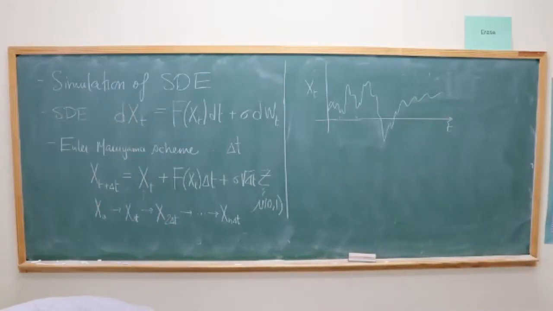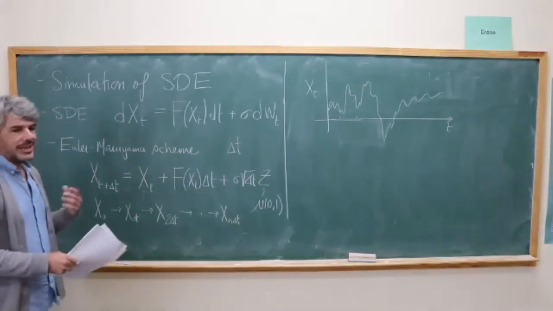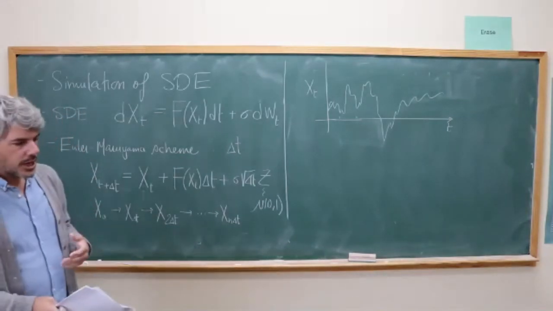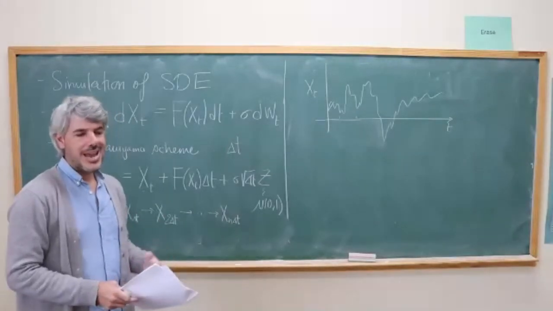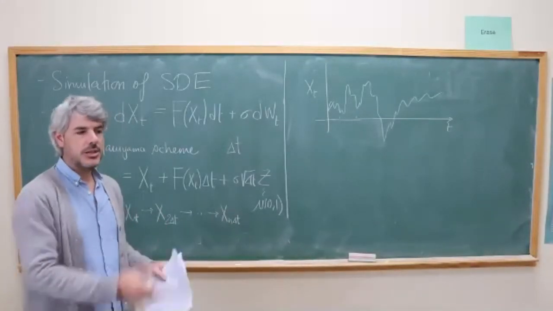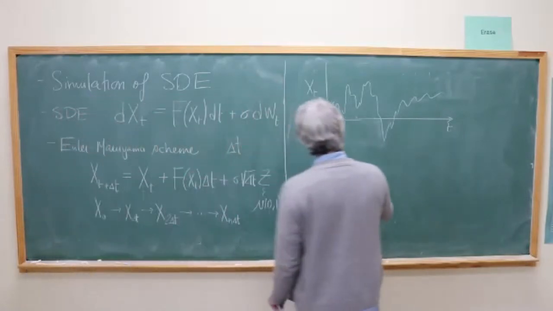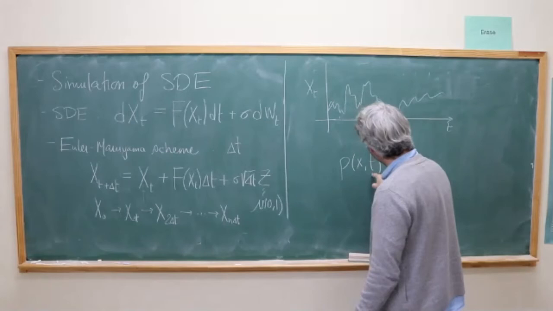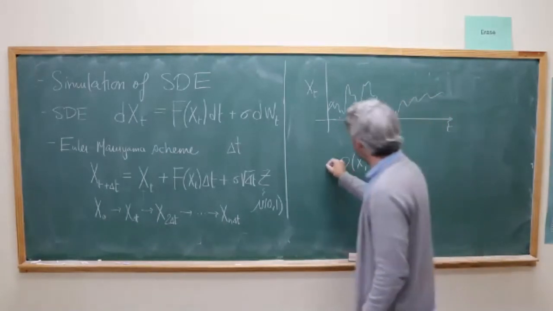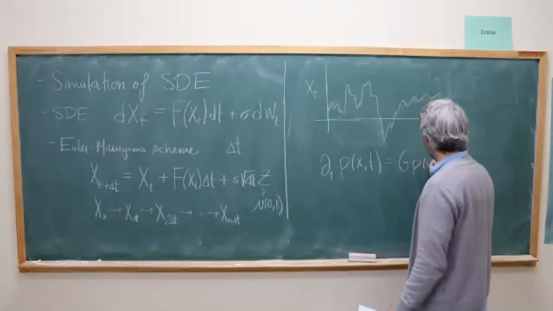What is the motivation for doing parallel simulation? The motivation is to be able to get the time-dependent distribution. If I want to get the time-dependent distribution of a Markov process, I need to do a parallel simulation because I need to build a sample of points. If I want the distribution at time t, so this is a theoretical distribution, it follows the master equation or it follows the Fokker-Planck equation.